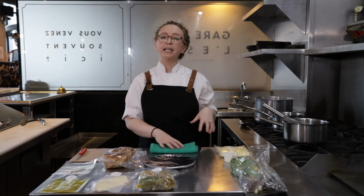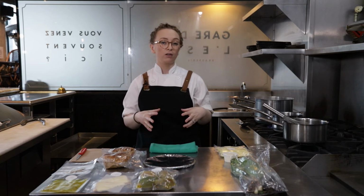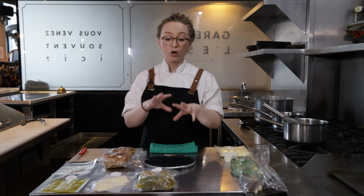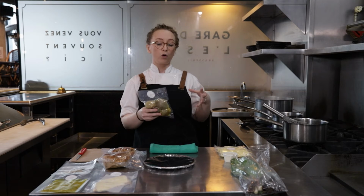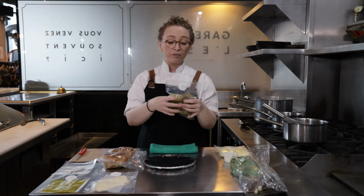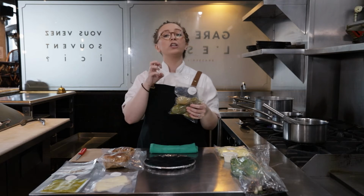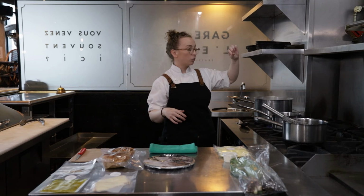Now we're moving on to our vegetarian main course. So I have the oven preheated to 350 degrees Fahrenheit, and I also have a medium pot of water coming to a simmer. So we're going to start off by adding our confit shallots to the pot of simmering water. Now this will take about 6 to 10 minutes depending. Now they are confit, so technically they are cooked. We want to make sure they're heated throughout. So straight away, just popping them into the water.